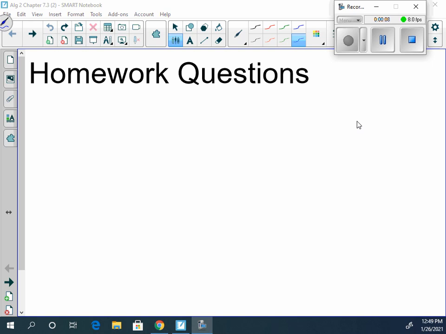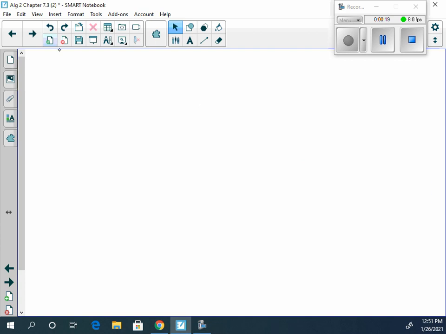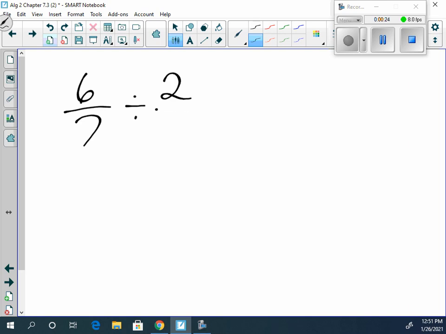Okay. So, what we're doing today is dividing rational expressions. Now, it'd be similar to dividing fractions. Would we actually divide these here? Well, not really. Because what do we do when we divide fractions? Well, we change it from division to multiplication and flip the other fraction. Yep, keep, change, flip.